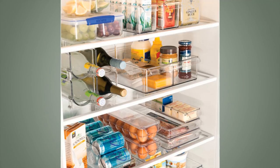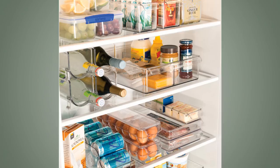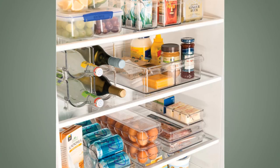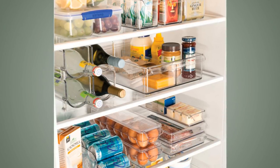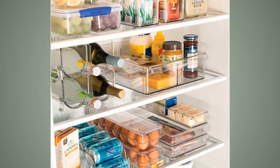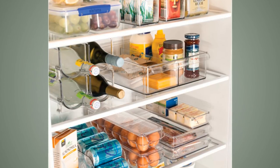Tip 18: Use Egg Holders. Most refrigerators already come with pre-installed egg holders, but many people do not know how to use them in the right manner. When eggs are all over the wrong place, it makes the refrigerator look untidy. Fix in one more egg holder if you have to, to keep all of your eggs away from other things in the refrigerator. Arrange the eggs properly in the egg holders to prevent them from getting cracked, especially when there are many things in the fridge.